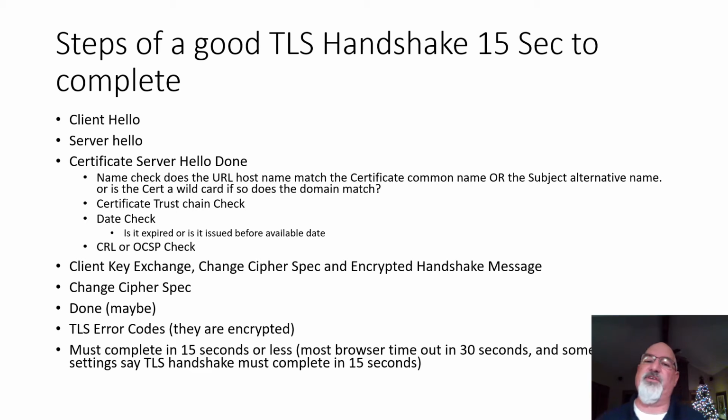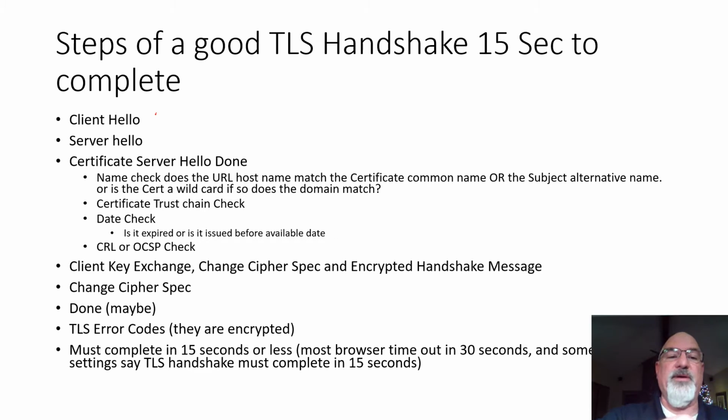So the steps of a good TLS handshake have to complete in 15 seconds. That seems like an eternity. And to be honest, it is most of the time. Most of the time, these are done in milliseconds by the time it does all these steps. So you have a client hello, where the client says, hey, let's talk. And during that client hello is when it passes what cipher suites are allowed for it to use. So it may pass like 20 or 30 cipher suites that it can use. The server hello returns a reply back and says, that's cool, I want to talk to you, but we're only going to use this cipher suite. So it picks the top out of its list and verifies it has the same thing as what you have, and it connects up, right? It says, here we go.